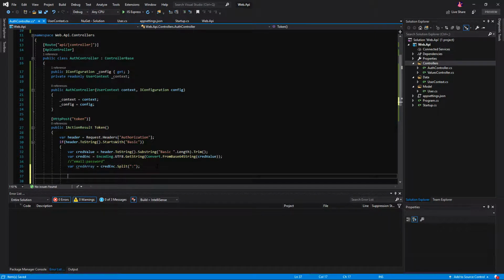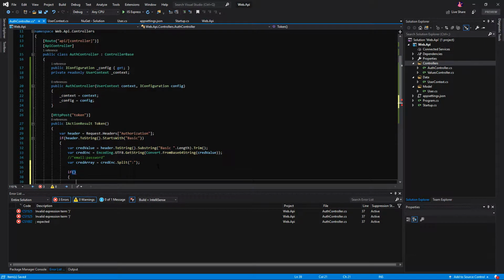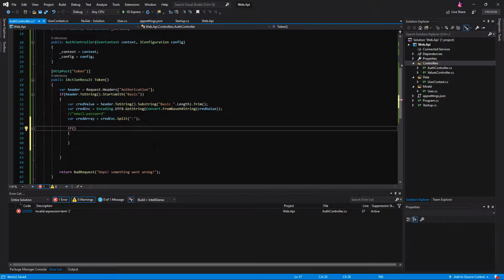Then we can check if so. We can have a static data in here to check credential array. For 0 will be the email address, admin, and the password is equal to.